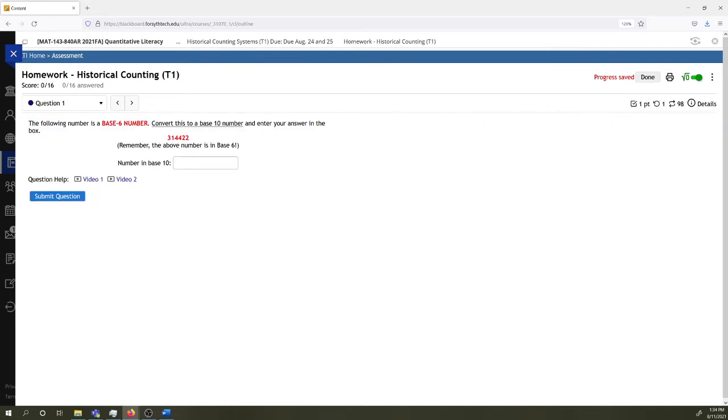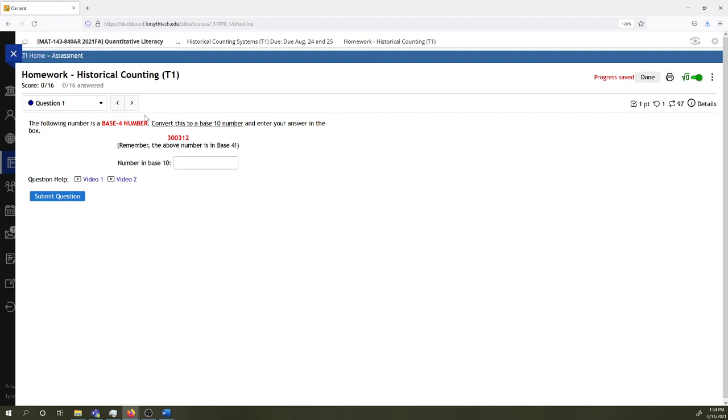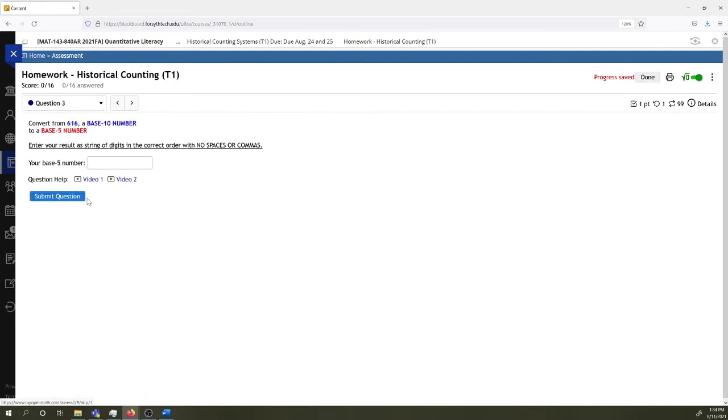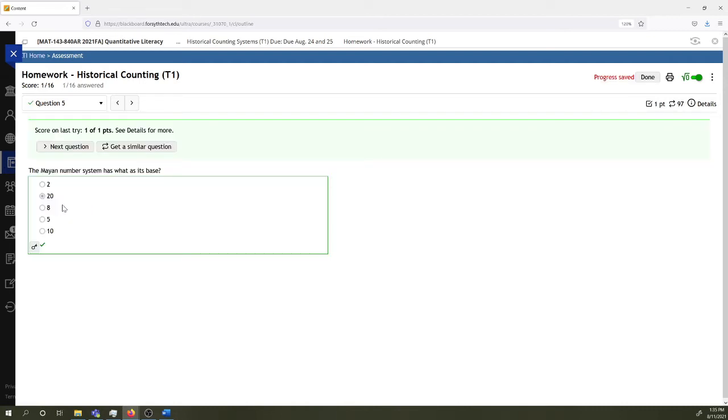Get a similar question, get it wrong again, and I'm grabbing a calculator as I talk to you because I'm going to need a calculator to work this out. You can try a question. Let's switch questions, why don't we? I don't know what question we want to do. That's an easy one. You can try a question multiple times, 95 times, and then once you get the question correct, you get full credit for that question.